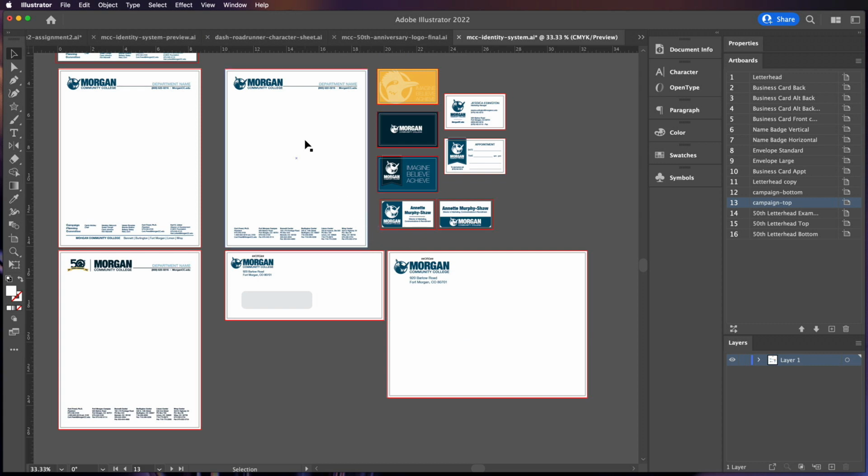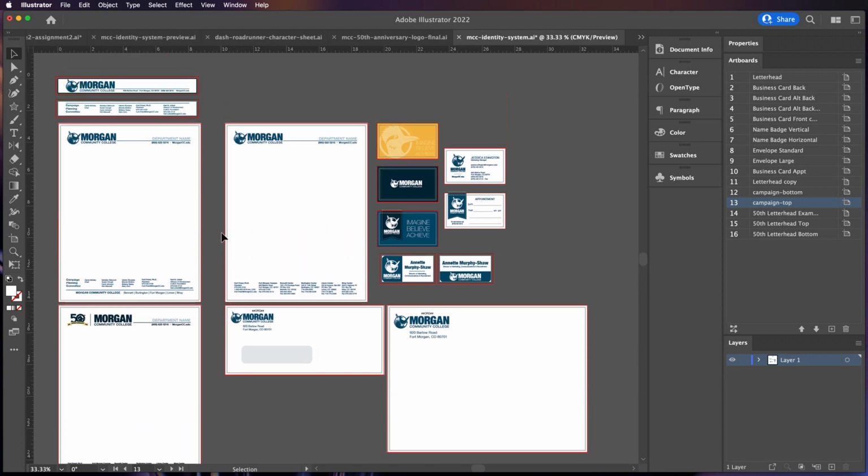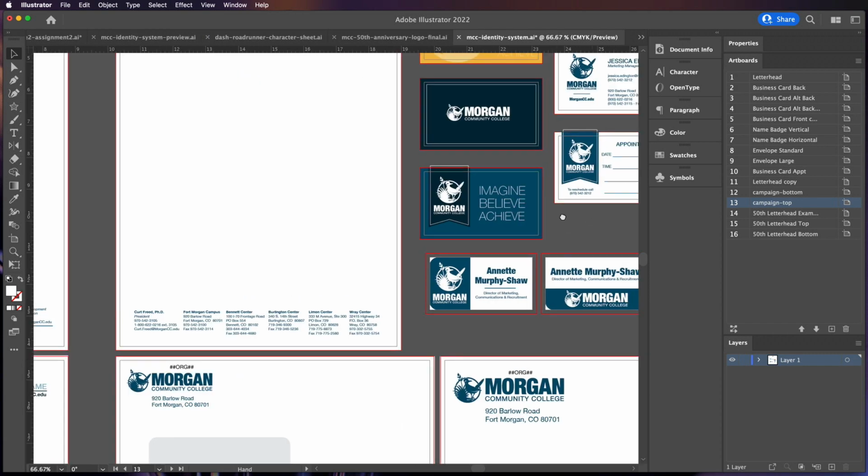A regular letter size sheet can be in the same file as a 3.5 by 2 name badge, or a standard number 10 envelope with a window, so that we can create all kinds of different size documents or products in one document. Here you can see different versions of our letterhead for a variety of reasons. So it's really important that you get used to using artboards.